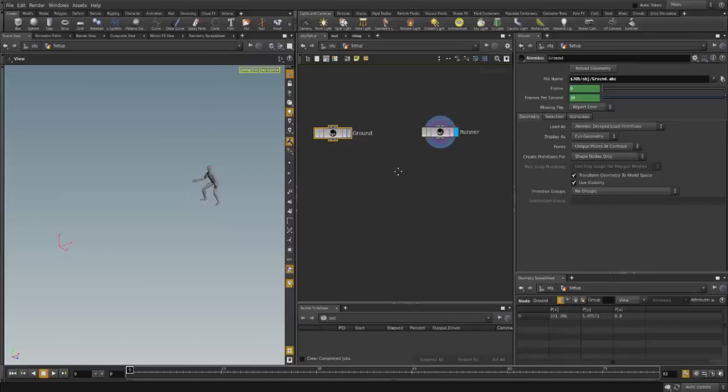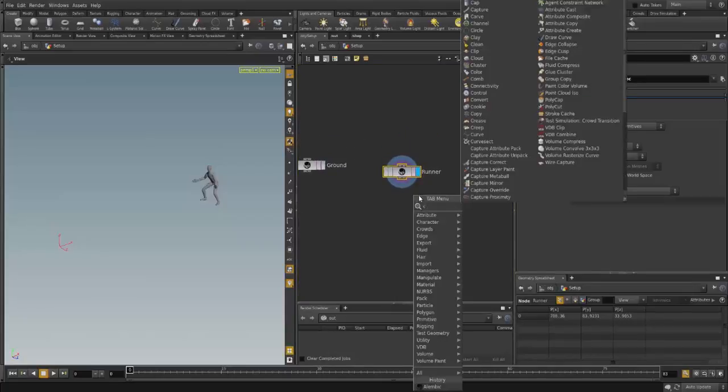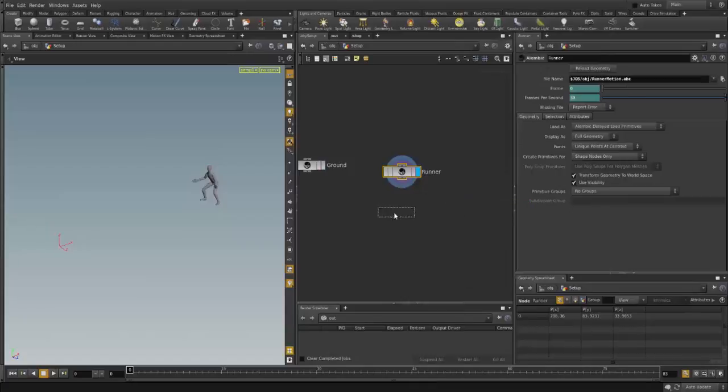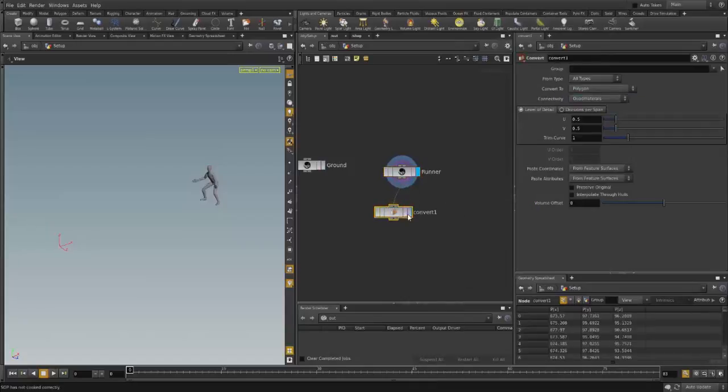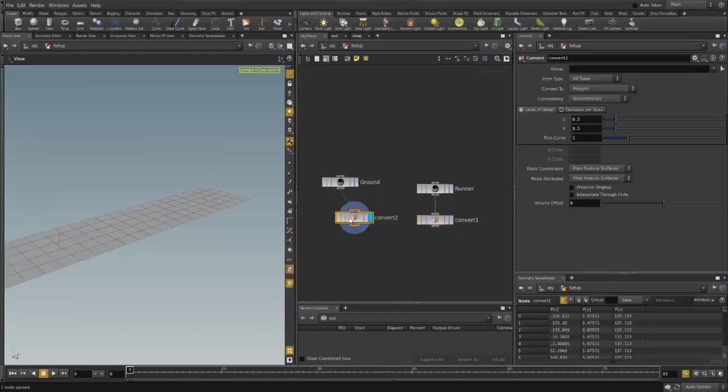Well, as you can see here in our spreadsheet, we don't have many points. We just have one point, and that's point 0. In all cases with alembic, you face this, so to extract all the points from your alembic file, just convert it to polygon meshes. Now you can see that you have all the points here, and you can also do this with your ground.